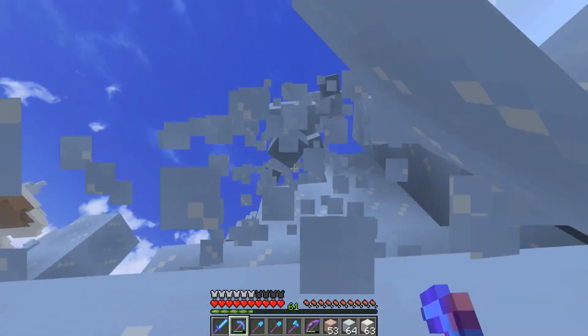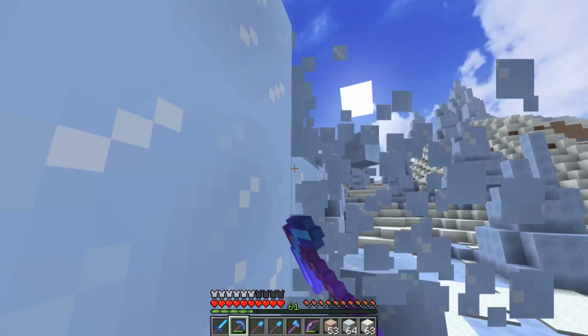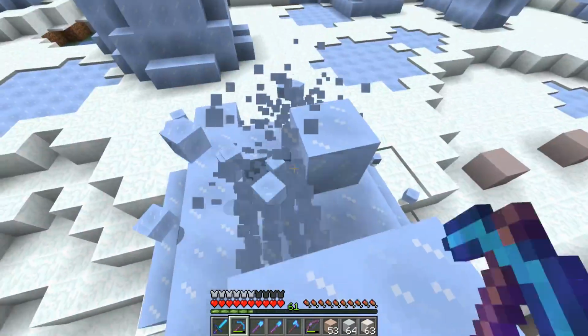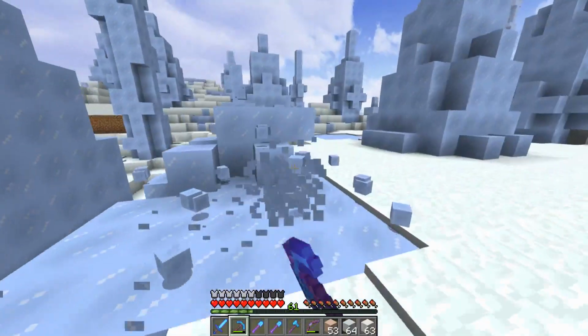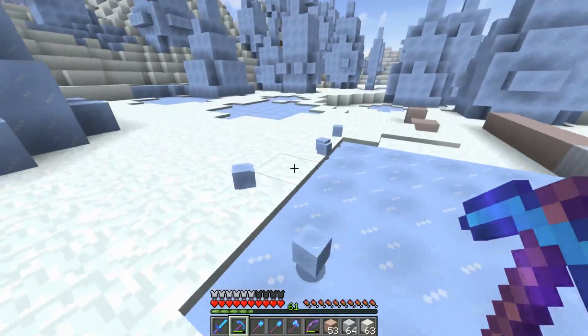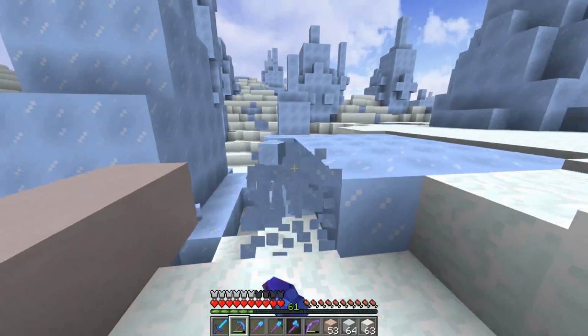So it's super easy to get all of it down. You do that, and bam, there's the top of it. And you get a ton of packed ice out of it. So for those who want to make redstone things using ice and packed ice and everything, just go find one of these biomes. The longest part is actually just getting here. But then once you're done, bam, look at that. We already have like a whole other stack of packed ice, which is really cool.